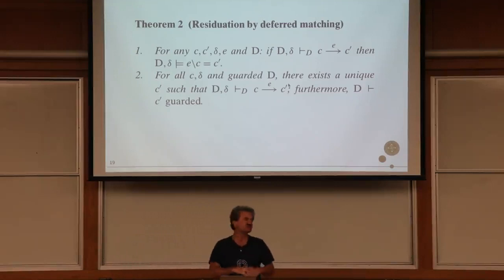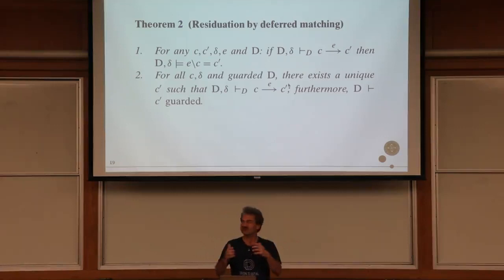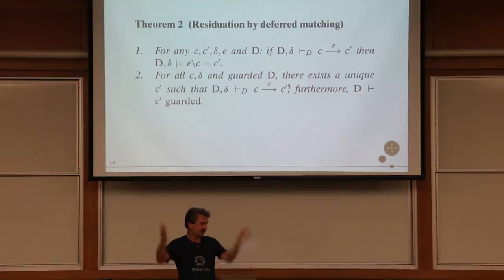So this theorem basically says that with that reduction relation, the reduction relation is sound and complete for the denotational semantics and so for the satisfaction relation. So it reduces to something that contains success, that's the nullability here, if and only if that sequence of events satisfies the contract.